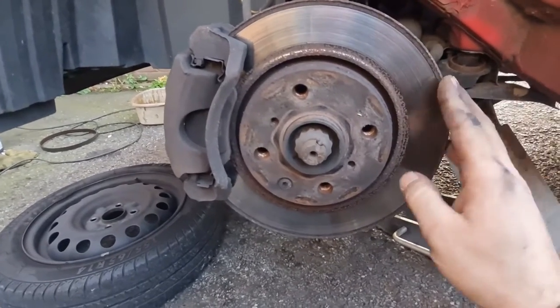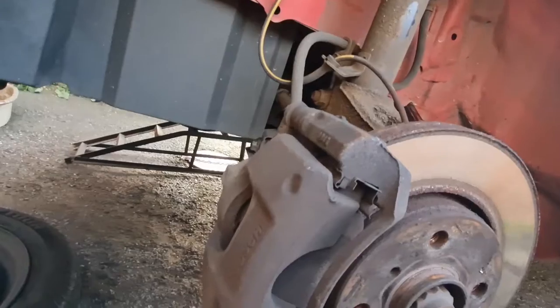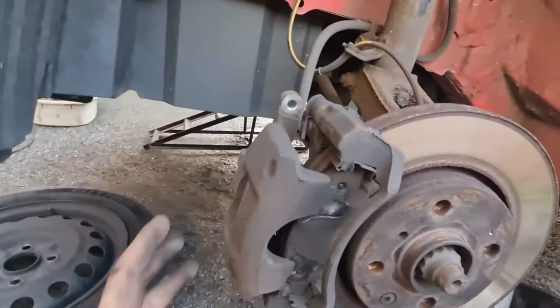So we'll get this off. I'm not sure how it's held on. I'll have a little look. I think it's just those bolts on the top there. We'll just pop that off and get the disc off and swap it all over. Let's carry on. Okay, caliper is off.